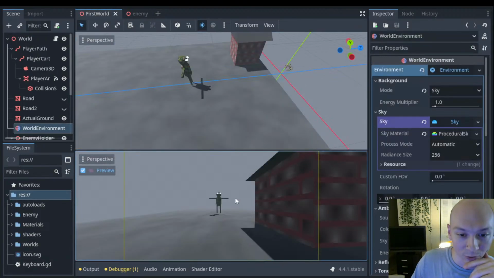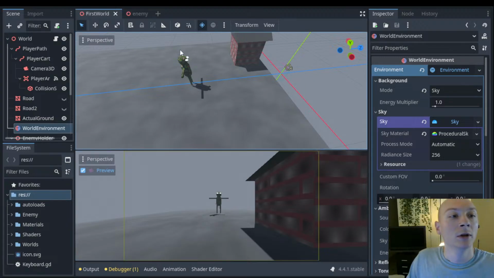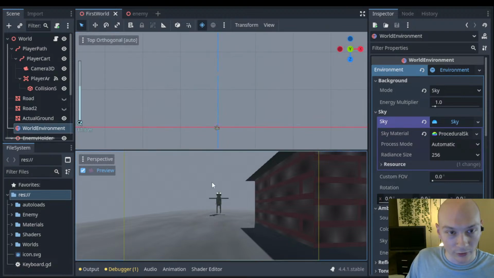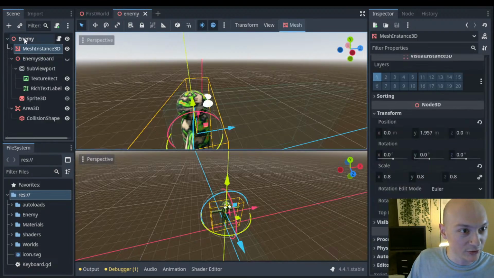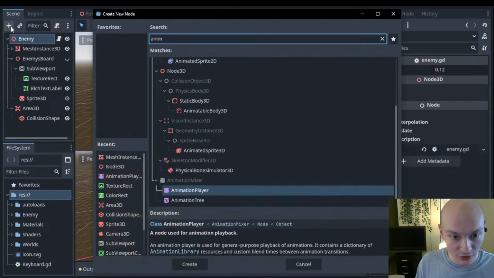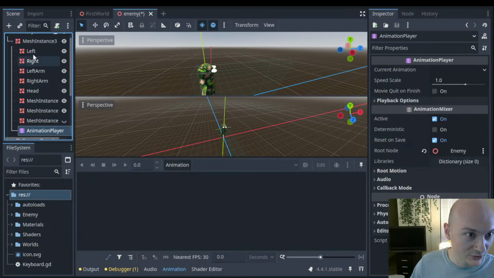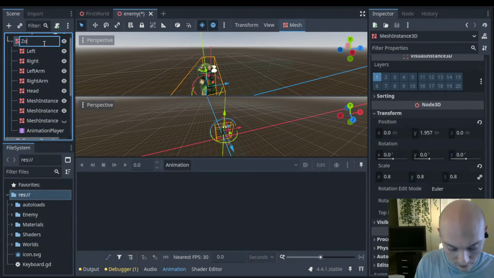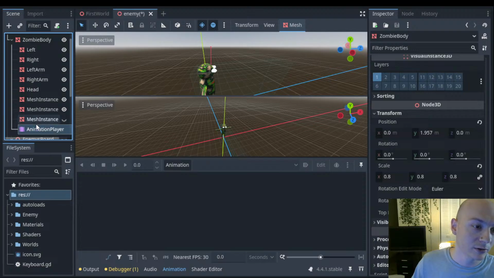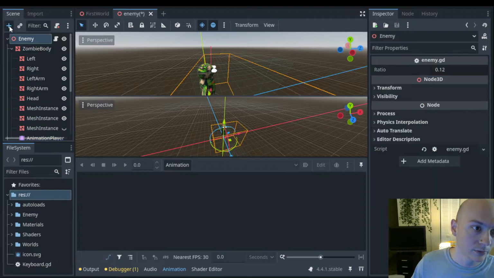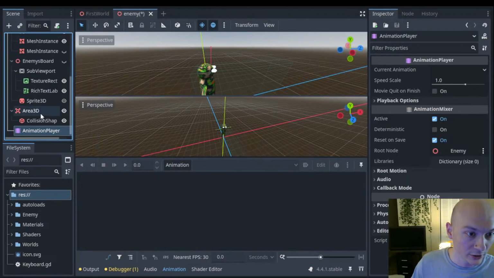Okay, first world. There we go. That's more our size. Cool. So, what do I want to do? I want to have him do some animations. So I guess we'll go here and add an animation player, and we should probably have that as a child of this. And this will be zombie. I think what I actually should do is, well, we already have it as enemy, so why not just have this animation player here?